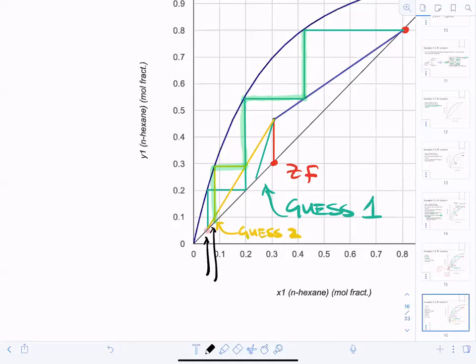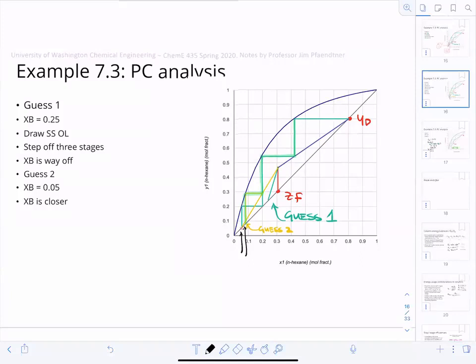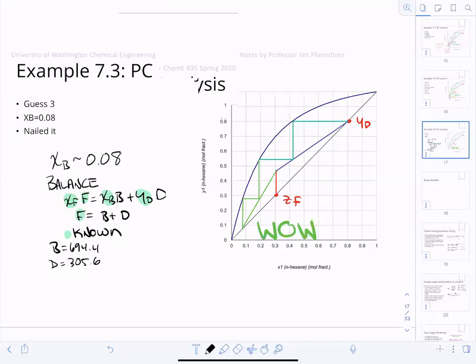So kind of zooming out, if you already looked ahead in the notes, you can see that we now get it. So all I'm doing is kind of using my last miss as my next initial guess. And so I use 0.8. I hit it exactly right for three stages. So exciting.